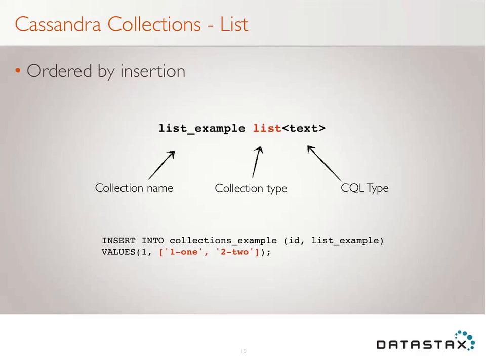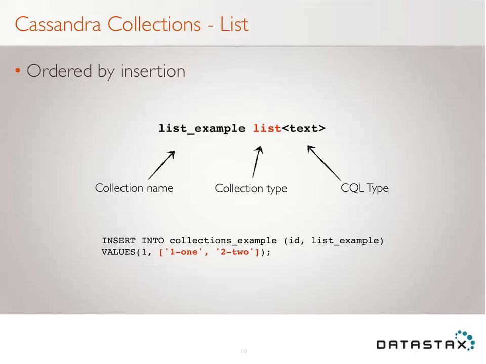Next up is the list. And a list is where you control the order by how you insert the data. So very similar to the set, you have the collection type list, and then inside the greater than or less than is the CQL type. And that CQL type, again, is listed in our documents. You can see there's a lot of them. There's longs, ints, text, timestamps, time UUID, it goes on and on and on. But that's the type that's being enforced, but it has nothing to do with the sort order.